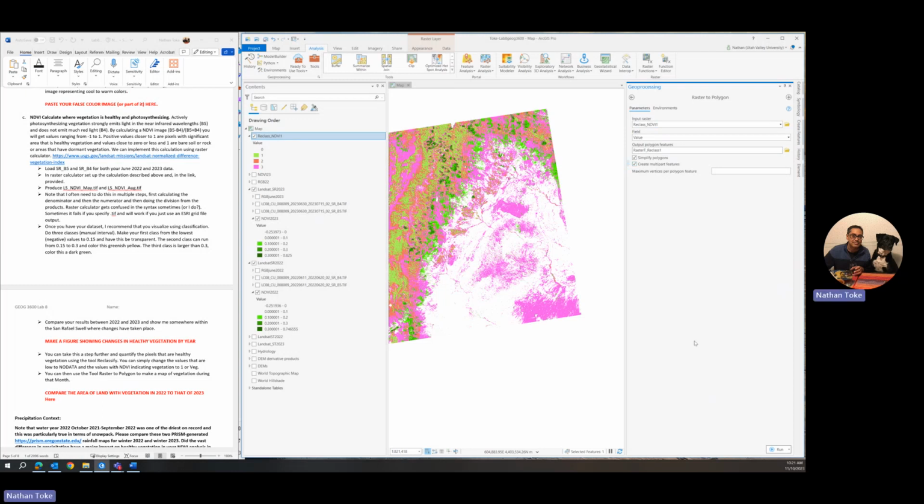So then we'll have just 3 classifications, and the feature will be based on value. So we'll have 1s, 2s, and 3s. I think this will be just one shape for each of them with multi-part. So let's run that and see what we get.